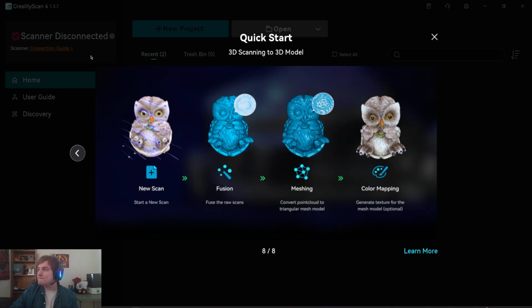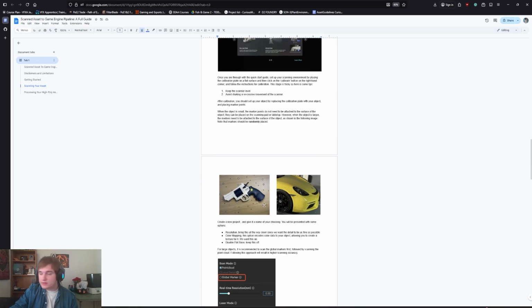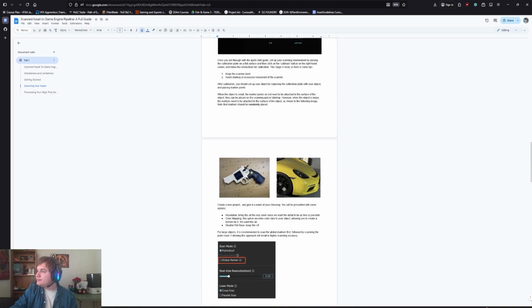Once you calibrate it, you can go ahead and scan your object by placing all sorts of markers in the area around it, like so. See how there's all these markers around it? You don't want these markers to move at all. You never want the object itself to move while you're scanning it, so don't move it. You only want to move the object in between scans, so you can scan the top and sides of this toy gun, for instance, and then you would flip it around and do a new scan.